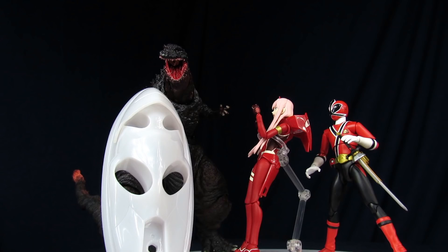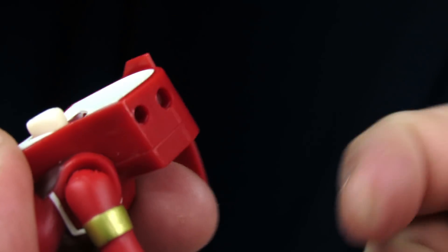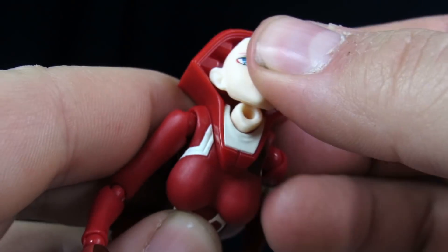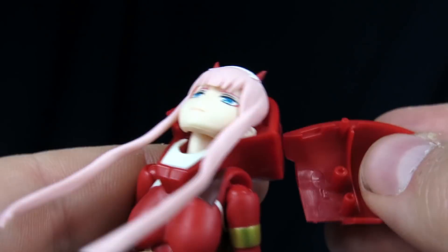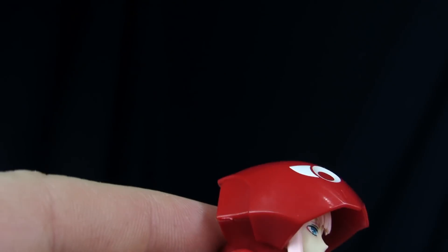She comes with this really mediocre cockpit thing. First and foremost, you have to take off her head — all you do is pull the head off, pop off these little plates back here, and pop off the little back piece. You take whichever faceplate — we're going to go with Stern Expression — insert it into the spot, make sure to put the neck back. Very important for realism. Then you just apply the hair piece, her face is retracted, and then you take the larger back pieces for the heads-up display and put it over the top of her head.